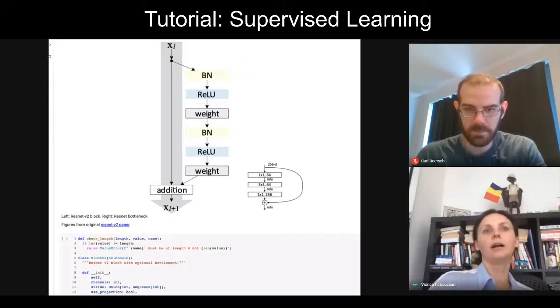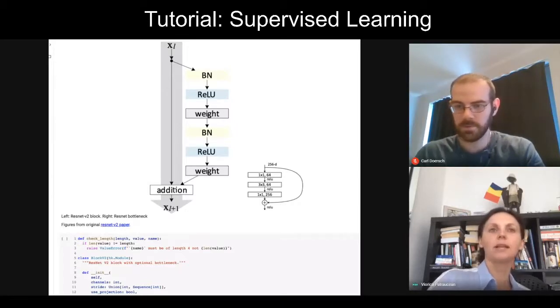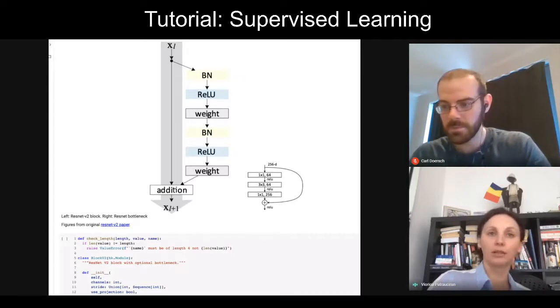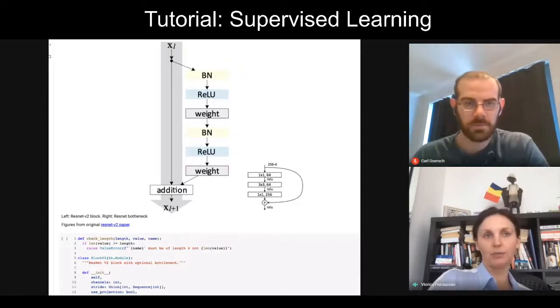And then to reduce the number of parameters, in the paper the authors propose to use a bottleneck, where instead of using these 2 convolutional layers, which were each 3 by 3, you use three convolutional layers: one with a 1x1 filter, then 3x3, and then 1x1. This is what we call the projection conv. We first project into a lower dimensional space, then we apply the 3x3 convolutions, and then we project back to the original dimension.